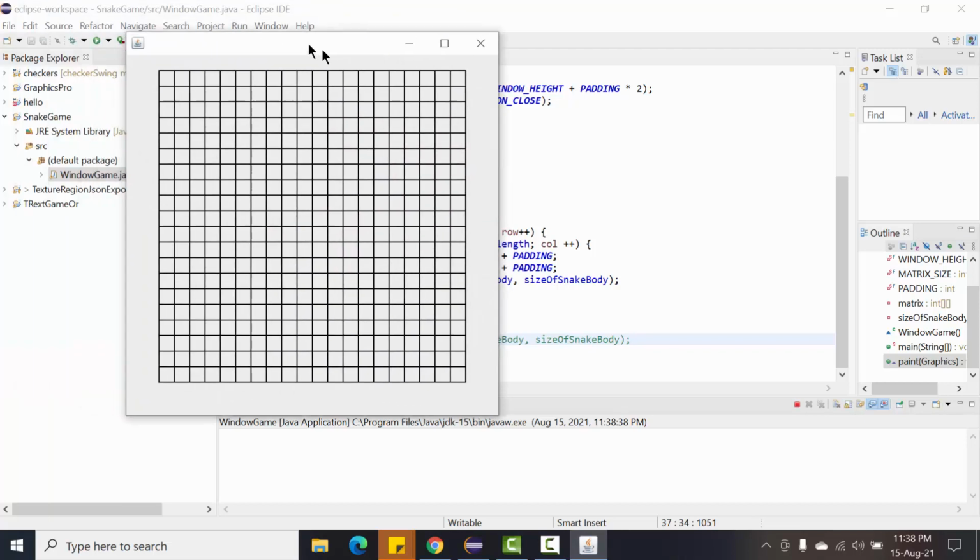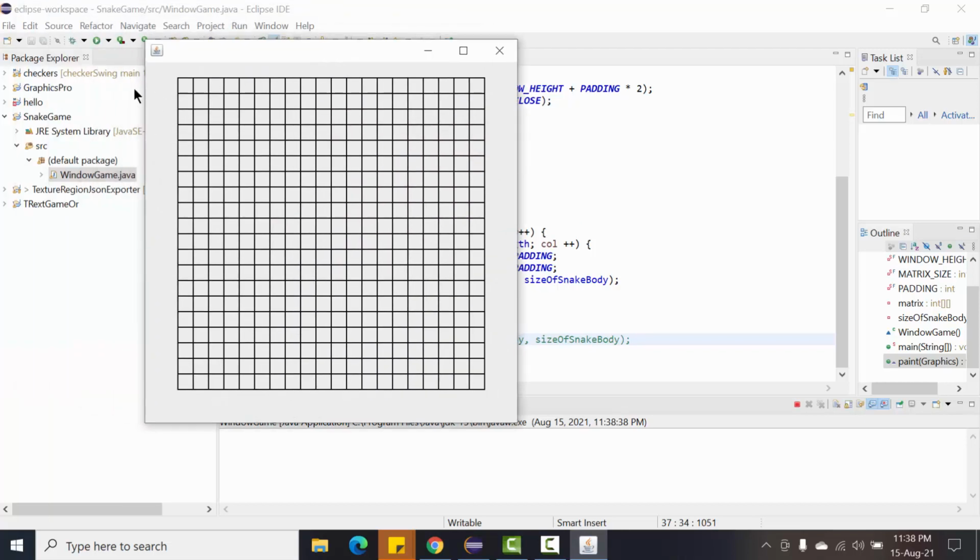In the last part, we drew a board here, and we draw this point by pixel. You can see here, it's not 0, 0. It's not from X0 and Y0, because the top left of the JFrame has a padding for the offset.